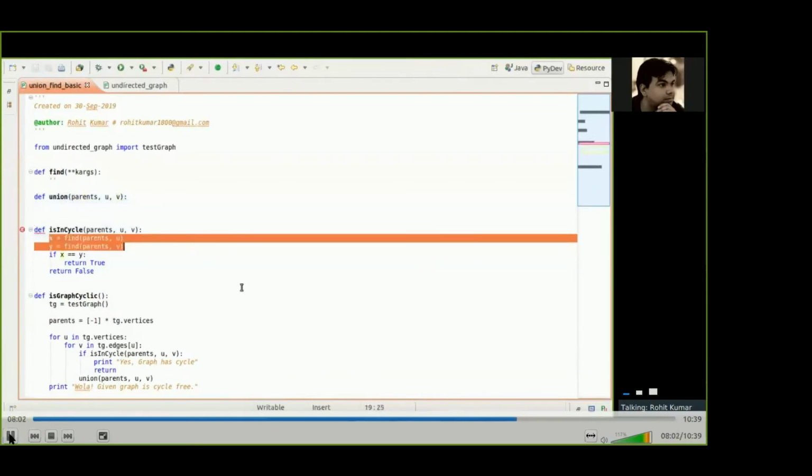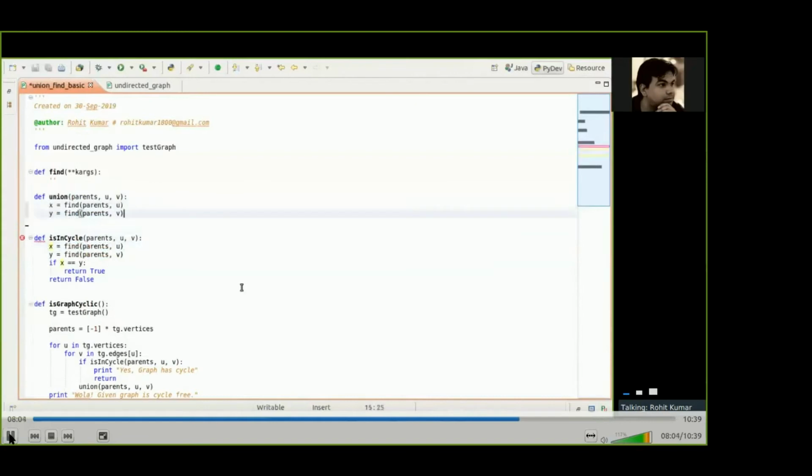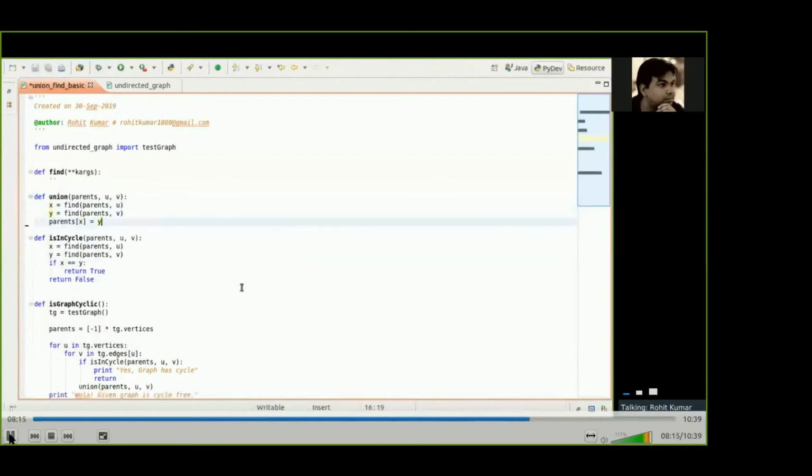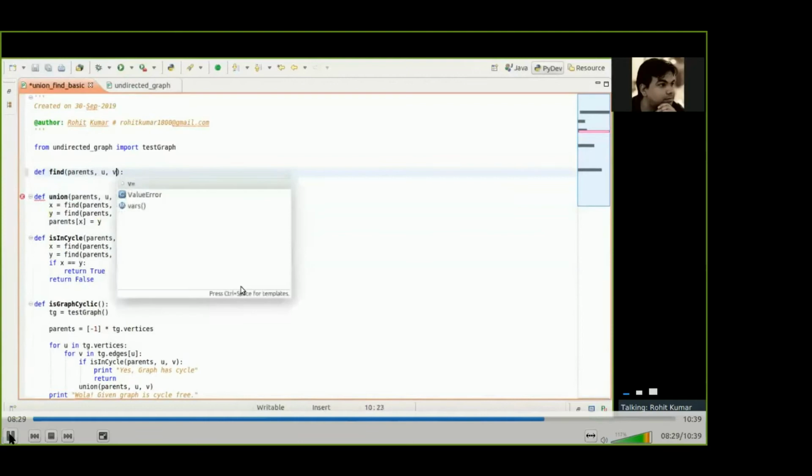For union, we again call the ultimate parents of u and v, and we will assign a new parent to x, which will be y. It's the same thing we did in our earlier example: in the case of Google, once we added the Google and alphabet mapping, we reassigned every Google value with alphabet in our existing maps.